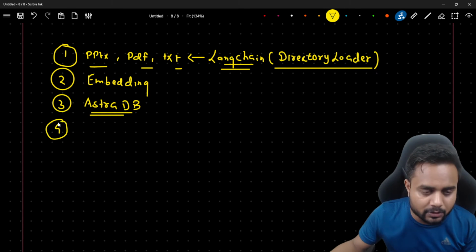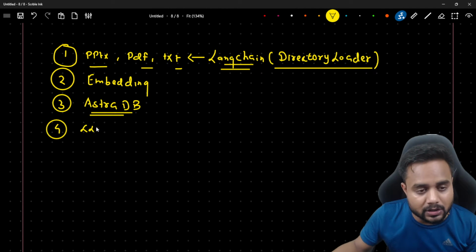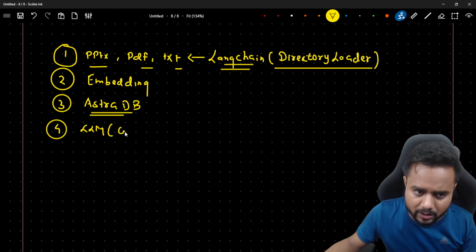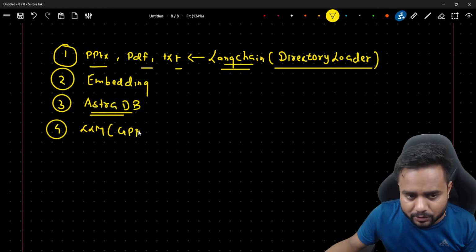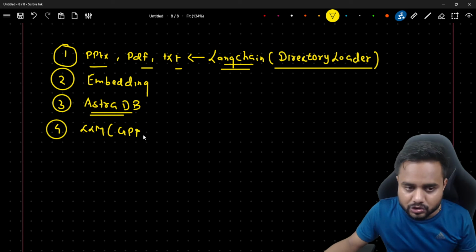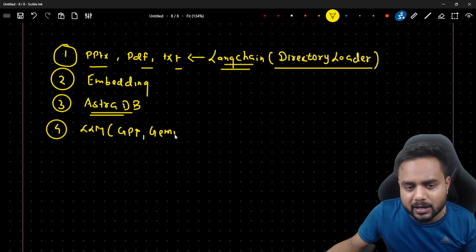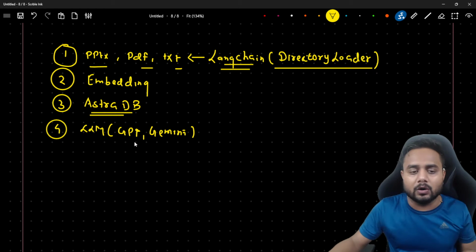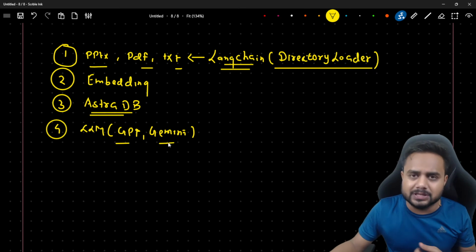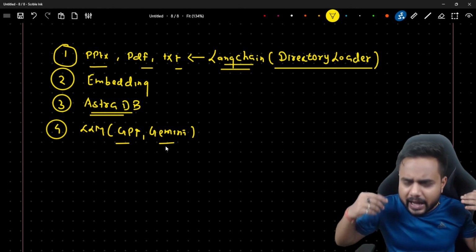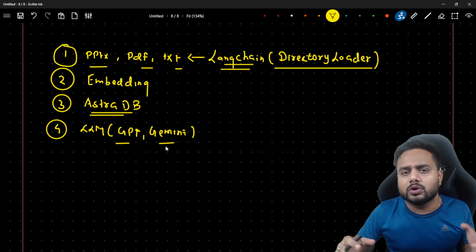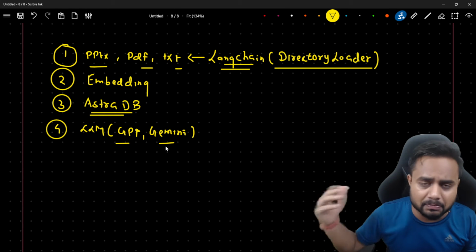Then finally, I'll be loading my LLM. As an LLM, you can utilize anything. Here I'm going to use the GPT model or Gemini also. I will be showing you GPT and Gemini both. Now, many more solutions I have shown you in my previous session, guys. If you go and check there, you will find Gemini, GPT, Mistral or Llama. Any sort of model you can use, any sort of model you can load. Many more solutions I have explained in my previous session.